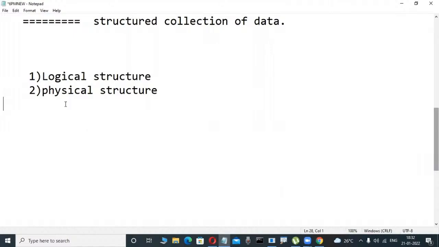Very good. Logical structure. Some fellows are telling logical structure only. What is that logical structure? Okay, really, I am also working in a logical structure. You are also working in a logical structure. You, a Java or .NET front-end programmer, are also working in a logical structure. I agree, the logical structure of the database. But what is that logical structure?